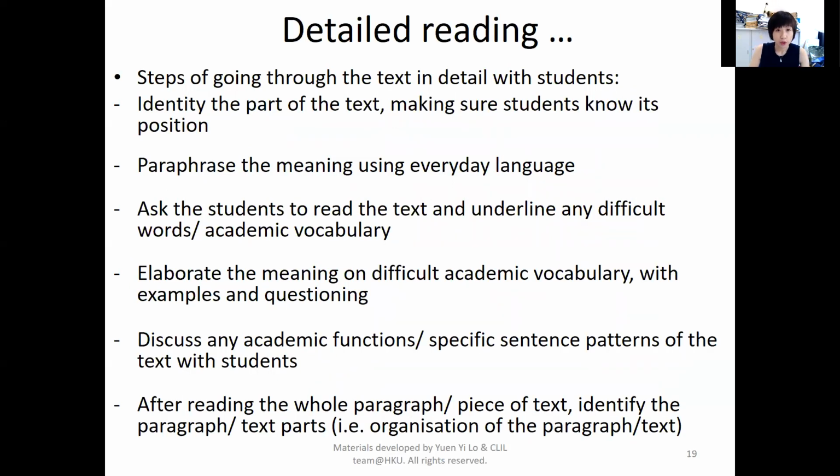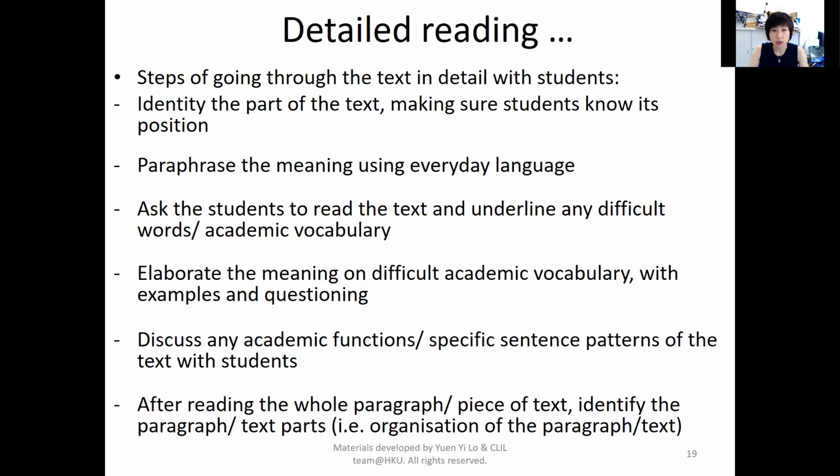To help students read difficult academic text, we will encourage teachers to do detailed reading with the students. These are some steps of doing detailed reading. First, the teacher identifies the part of the text, making sure students know its position. The teacher then paraphrases the meaning using everyday language.